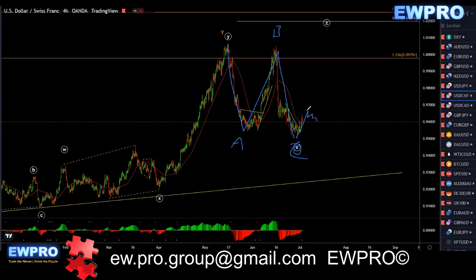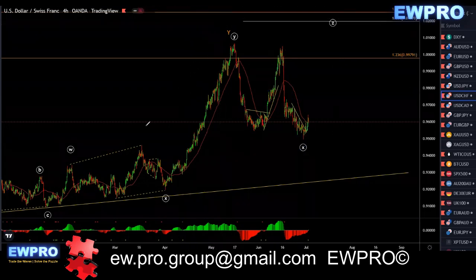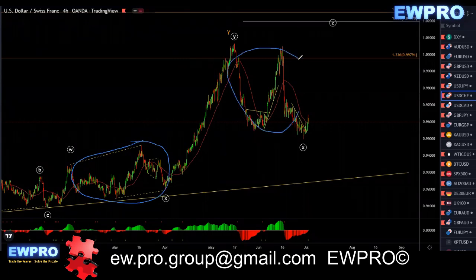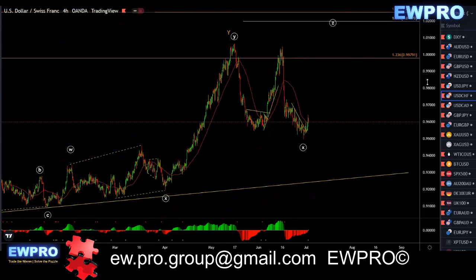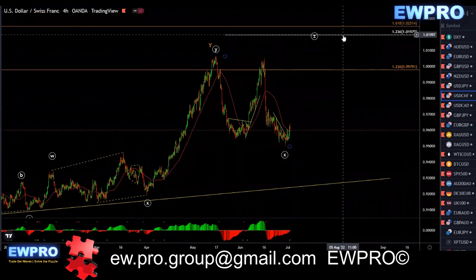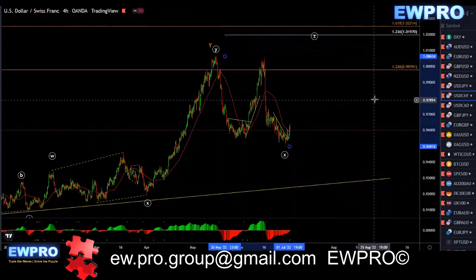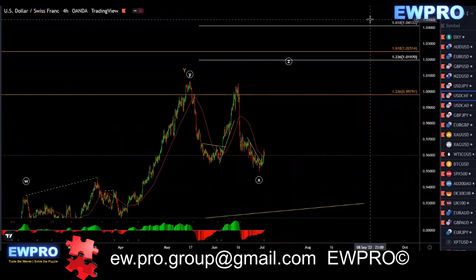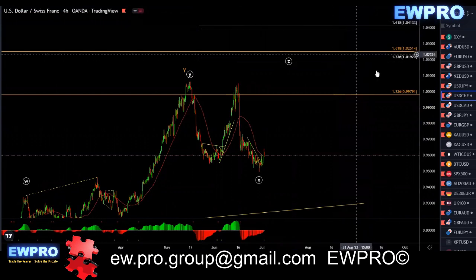Really like to see a bullish setup in here. We do have these corrections are of a similar size now in time. So definitely look for that Z up, and nothing's changed since the targets last week, I think. So you're looking at that 123.6 and the 161.8 as your first and your second target.